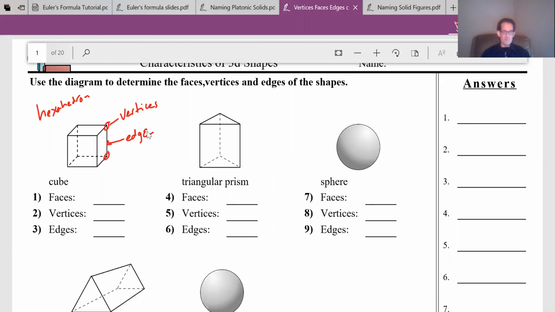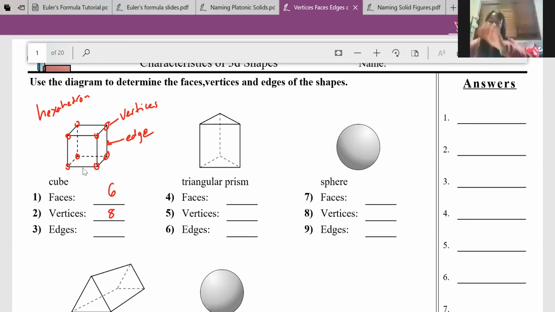Now, for a lot of these shapes, you can just look at them and simply count the number of vertices and the number of edges. But as these shapes get larger, using Euler's formula makes it much easier. If I look at a hexahedron, or a cube, I can see very easily that it has 6 faces. It has 4 going around, and of course it has a top and a bottom. Now if I wanted to see how many vertices it would have, you could either count all these or you could use Euler's formula, and you'd see that a hexahedron or a cube has a total of 8 vertices.